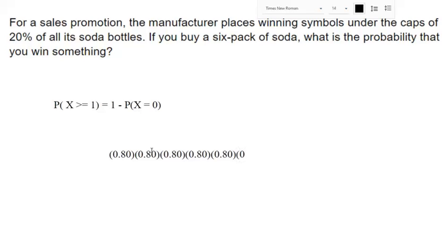It's an extension of that basic rule. Okay, so if A and B are independent, then you can find the probability of both of them happening by multiplying the probability of just A happening by the probability of just B happening. It's for 2 events. The rule extends for 6 events. You can find the probability of losing all 6 of those by multiplying 0.8 times itself 6 times. So if we do that, that's 0.80 to the 6th power. That's a quicker way of saying something times itself 6 times.